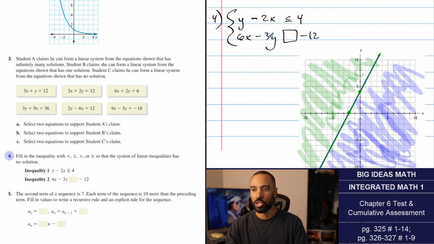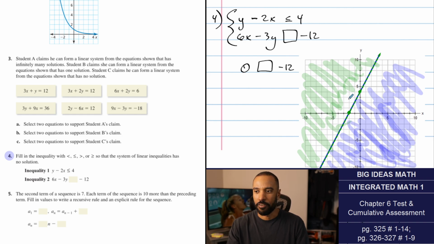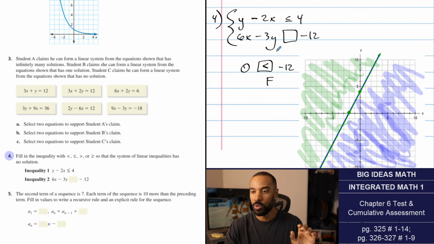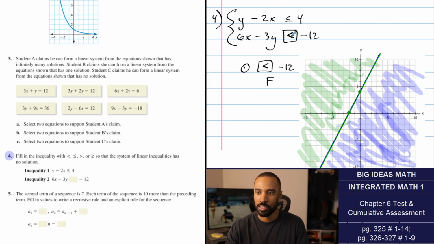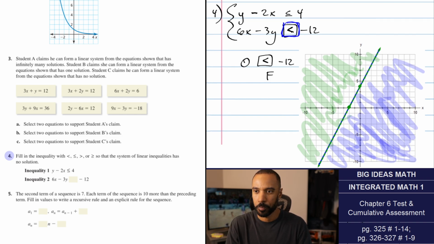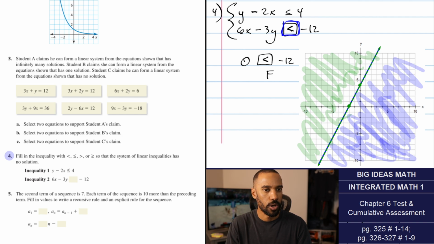Now, if I tested 0, 0, this would say 0 blank -12. If I shade above it, 0, 0 is not a part of the solution set. I want this to be a false answer. So I want this to say 0 is less than -12, which is false, which is what we want, because 0, 0 shouldn't be a part of this solution set for this dotted line. It's not less than or equal to, it's just less than. Less than doesn't always mean shade underneath. That's only when it's slope-intercept form, when you compare y to the things. But since we're in standard form, different things happen in this situation. So I'm gathering it's a less than.